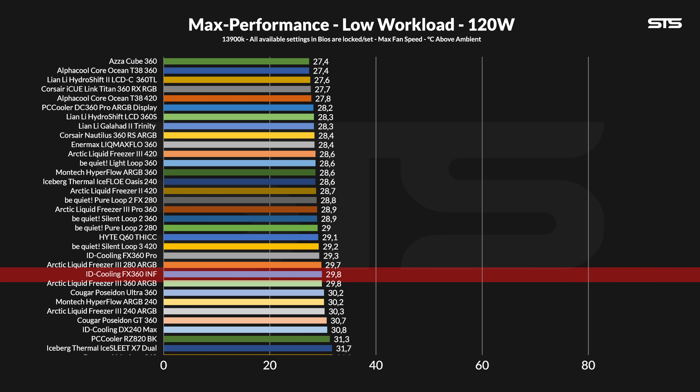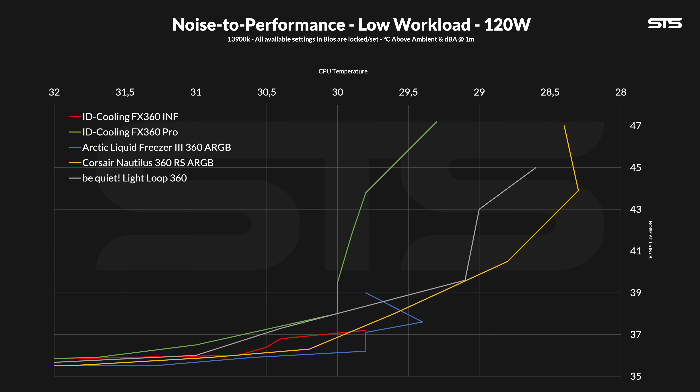But this is 120W, and usually that just isn't enough to see a real difference between big ass coolers, so let's talk about noise. On that one, this thing is actually amazing. These fans are just not loud. This is an Arctic-looking freezer type of overall noise level — even at full blast, this thing barely makes it above noise floor, and from there it just slowly drifts away into nothingness. Compare that to the FX360 Pro, which wasn't particularly loud either. If the ENF subversion can do one thing, then it's being quiet. If we normalize the noise down to the absolute max that the ENF produces, it actually becomes the second-best option on this list, beaten solely by the LF3360.